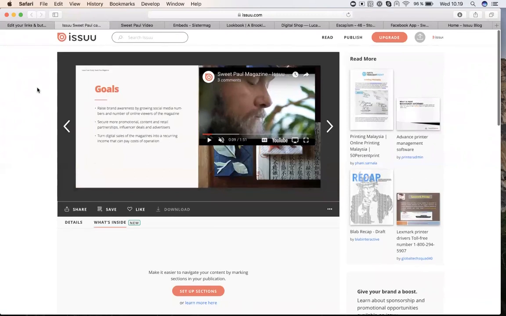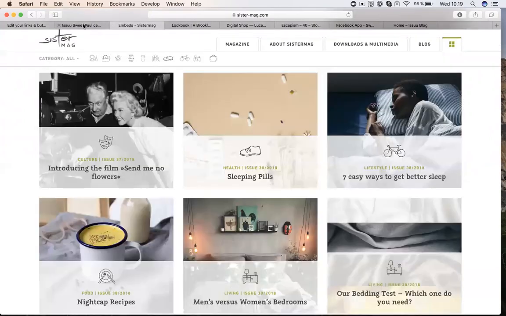Let's jump to distribution, and let's briefly talk about different ways how you can distribute the publications once you upload it on Issuu and once you have the necessary links added. So first we will be talking about embedding. If you have a website or blog, we suggest using embeds by creating an embed code and adding this code on your website, so visitors on your website can easily read your publications there.